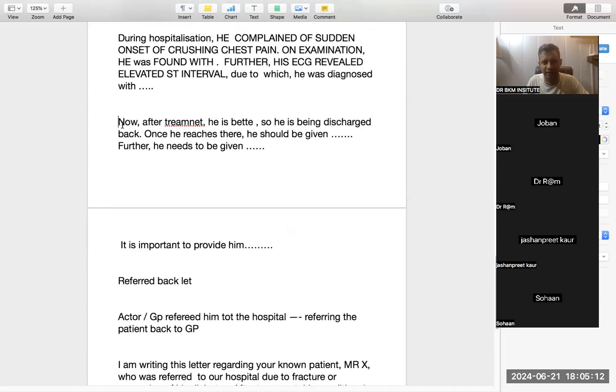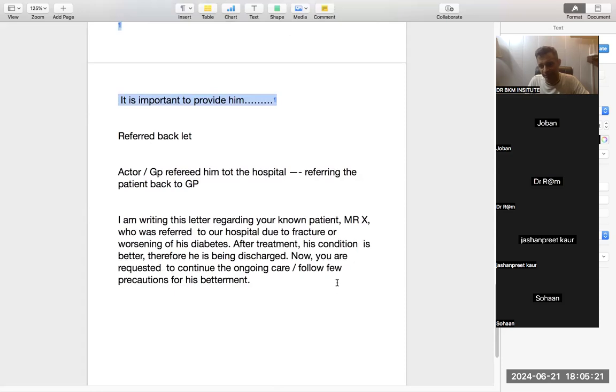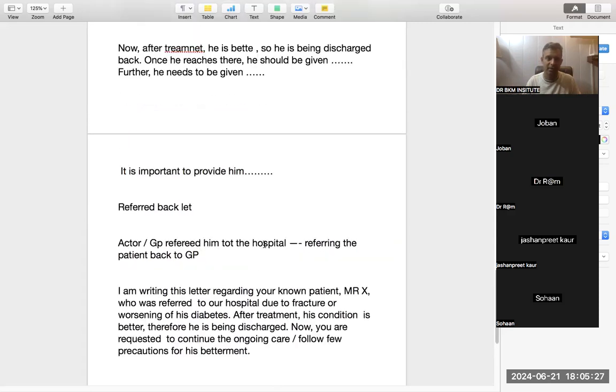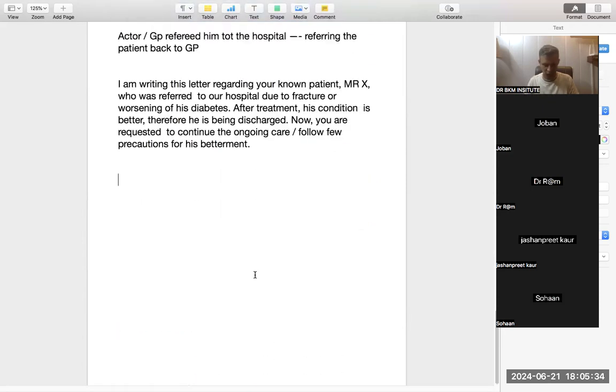If you can see, this is how we write in the last paragraph of the normal discharge letters, the same as the discharge back letter and referred back letter we have done. Again, in the referred back letter, because you are writing to the GP, you will not talk about the social history and medical history. The rest of the letter would be like this. Copy paste, copy paste.